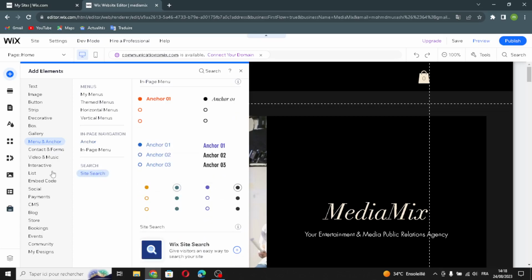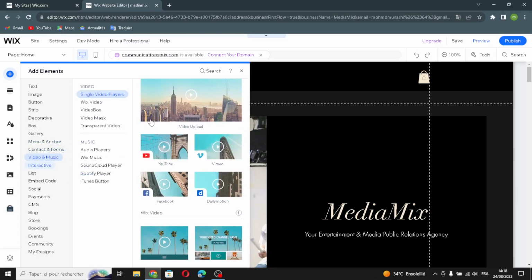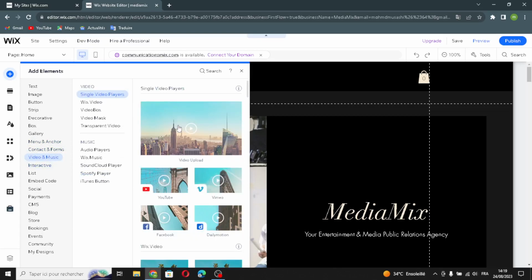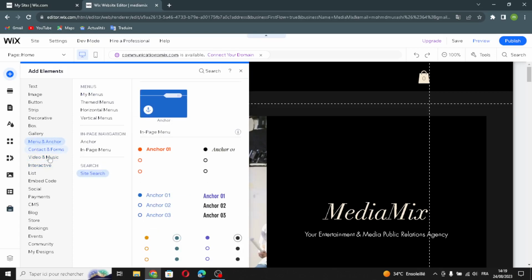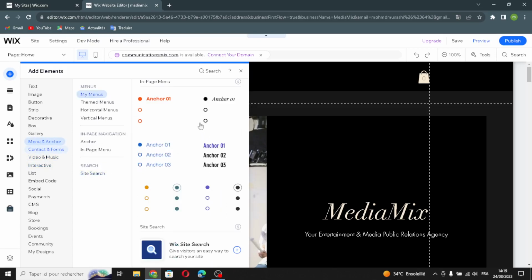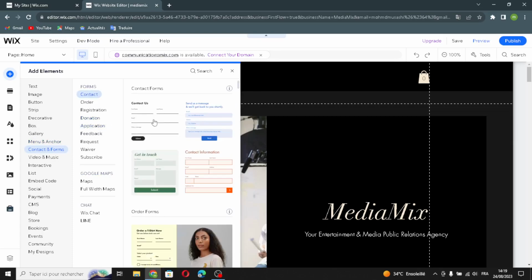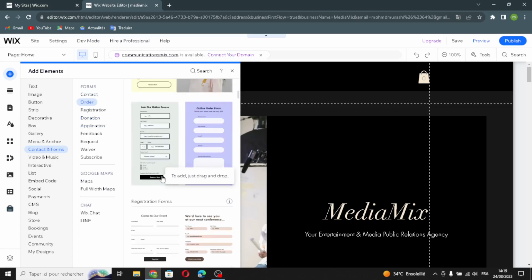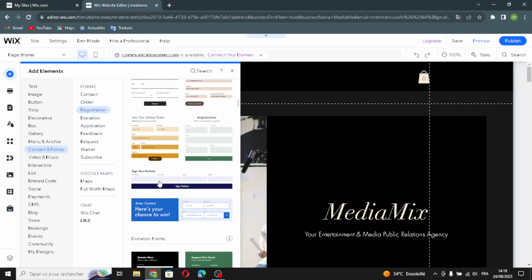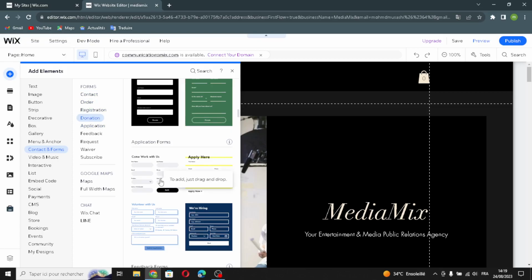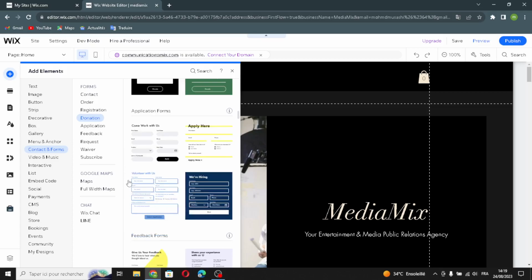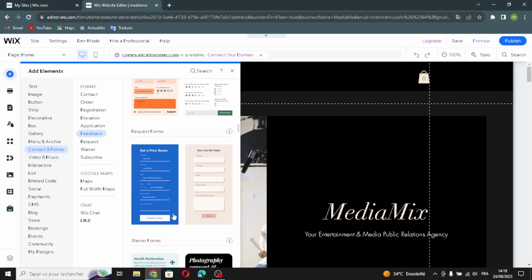Here is the site search. So let's move on to the contact and forms. The contact forms, the order forms, the registration forms, donation forms, the application forms, the feedback forms, the request forms.